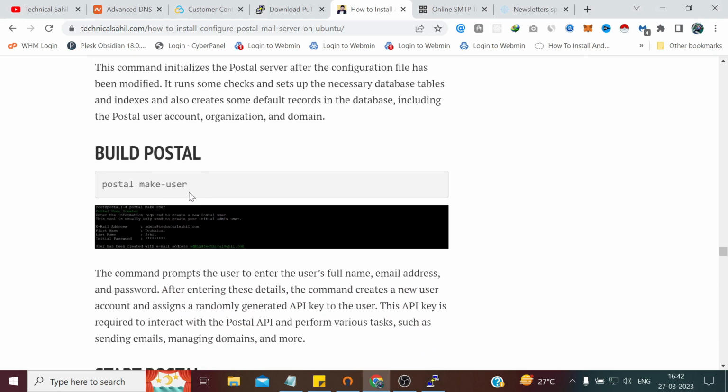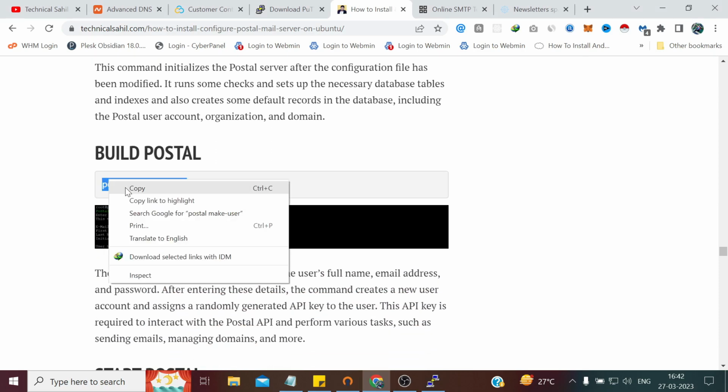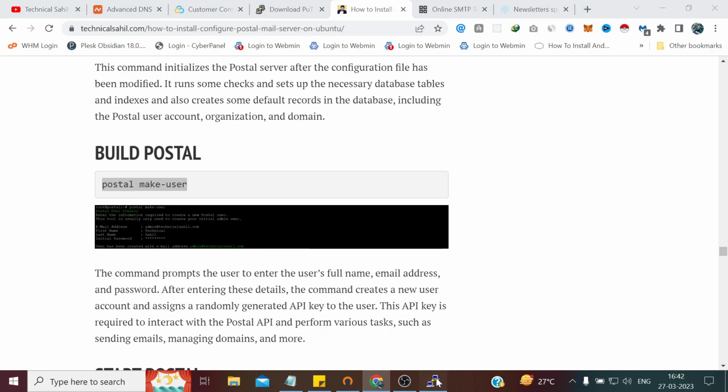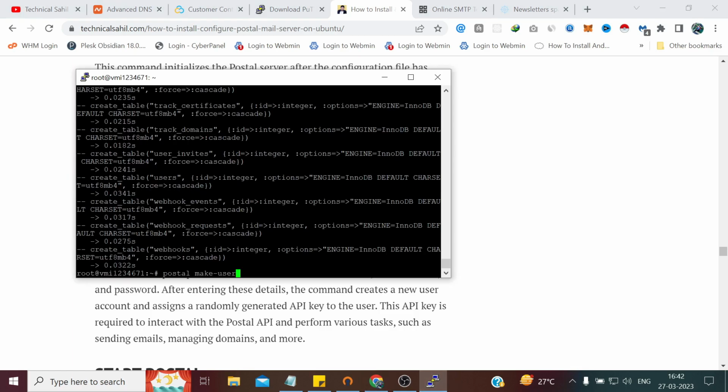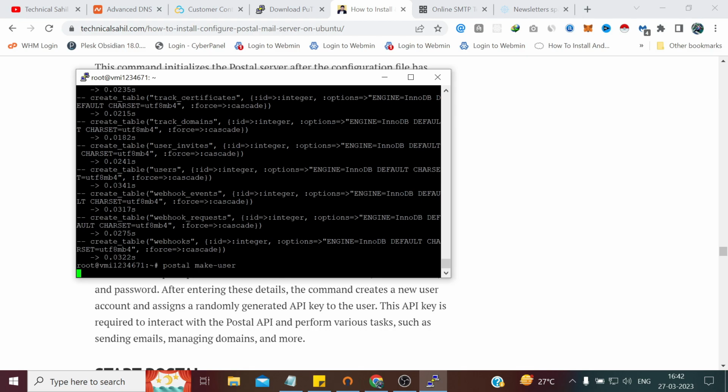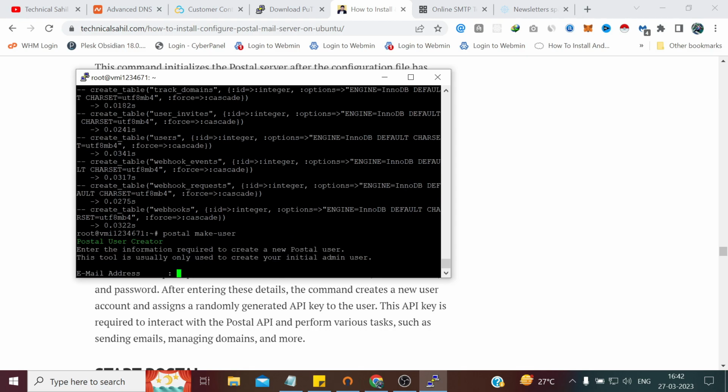Now we need to make a user, and for this we can use this command, and here we need to enter a few details like our email address. This is the admin email address, means we need these credentials to log in to our postal dashboard. So make sure to remember these things.